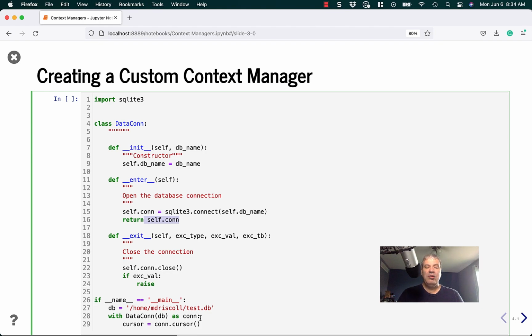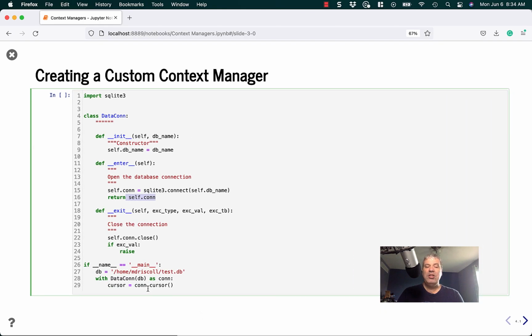Then down here in our code, we can actually do whatever we need to do. So here we say with data con, pass in the connection database string to wherever that file is, create a connection object, and then you can create a cursor off of it, and you can create select statements, delete statements, insert statements, and just update your database as you need.